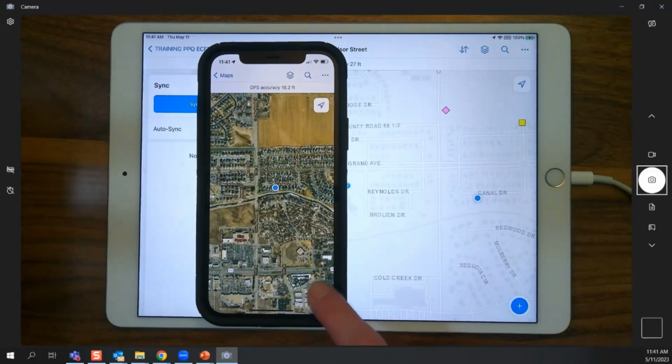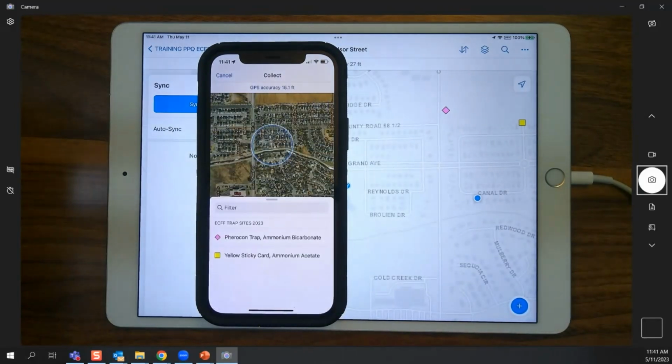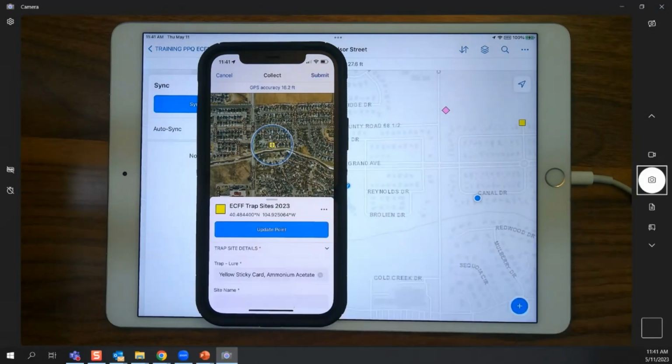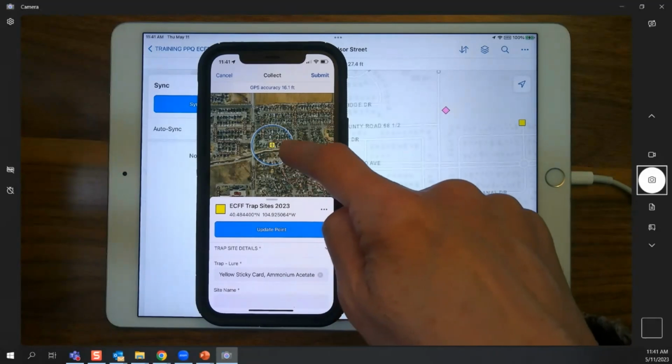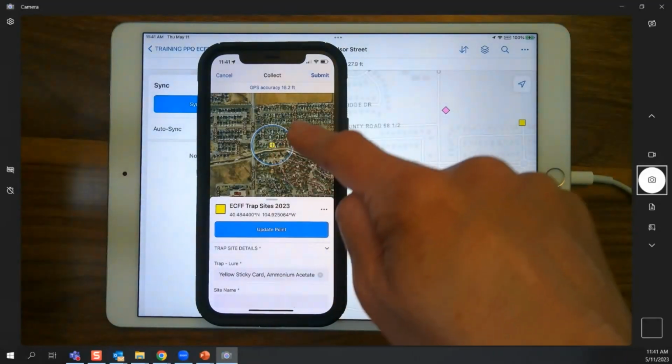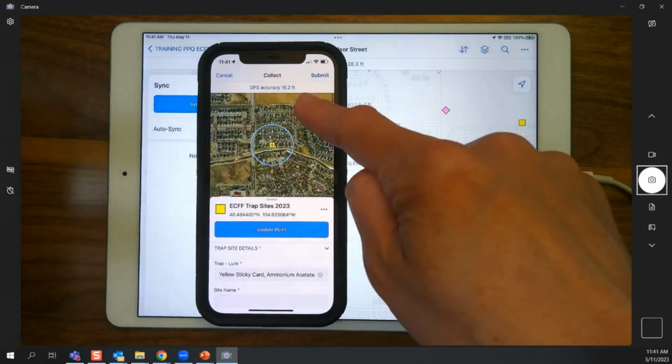And if you want to add data, same kind of method, this little plus sign here at the bottom right corner. Hit that plus button, and according to the layers enabled, you have the options to add different traps. I'm not going to add one, but I'm going to go into the form just a little bit and then discard it. Adding that trap site, it places it right under me. I've got pretty good GPS accuracy going in my basement here.